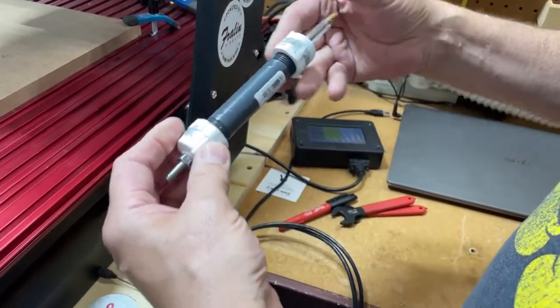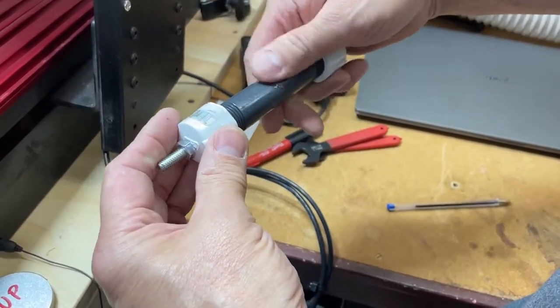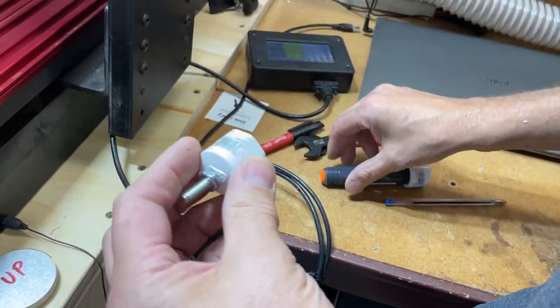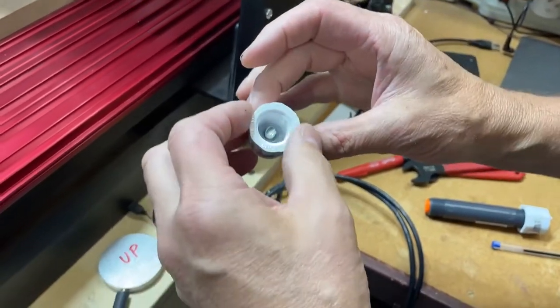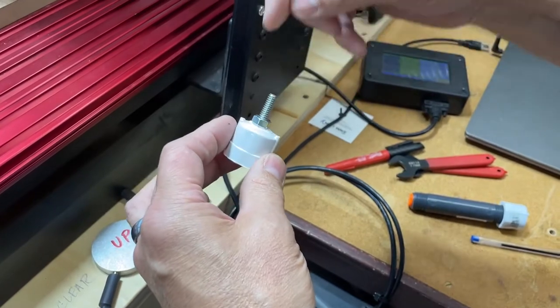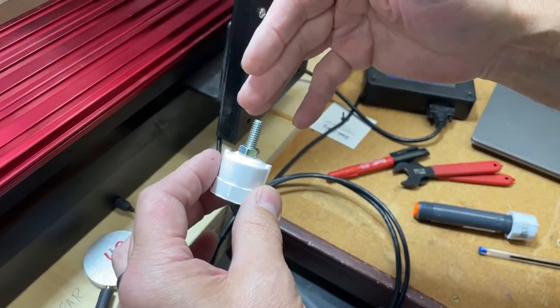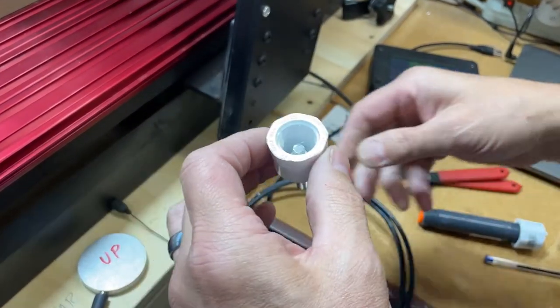So how do I do the spring? Let's take the pen out and open this up. There's the spring — I'll show you how I made that in a second. This is a quarter-20 bolt with a nut that's just threaded through. I drilled a quarter inch hole in the end, pretty much in the center. You're going to set your XY axis anyway, so dead center is not super critical. So that's the cap with the threads on here.